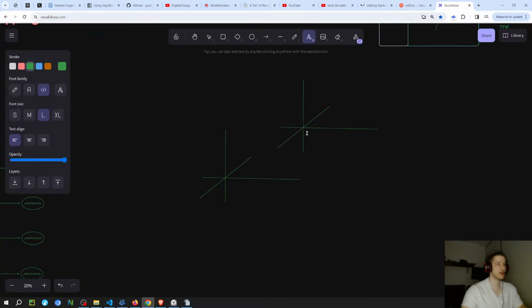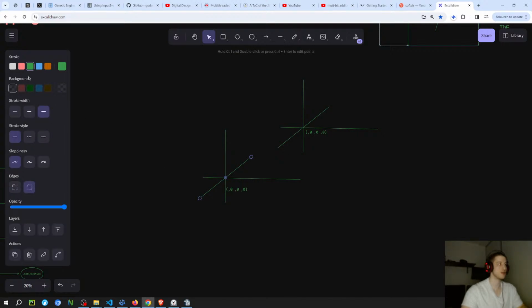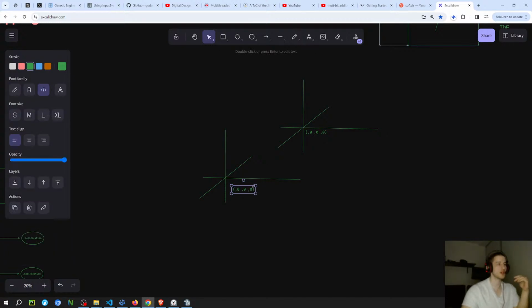So on the camera's local coordinates, the position here would be 0, 0, 0. But on the global coordinates, it's going to be something else, because it's the distance between this reference frame here to this point here. I think what is happening there is that it's getting the positions based on the global coordinates.